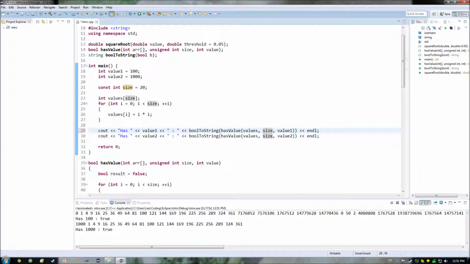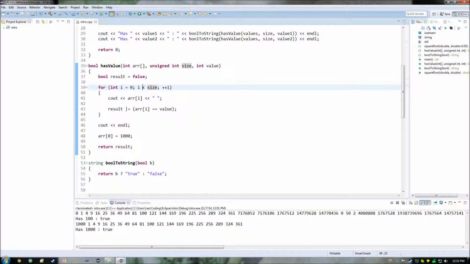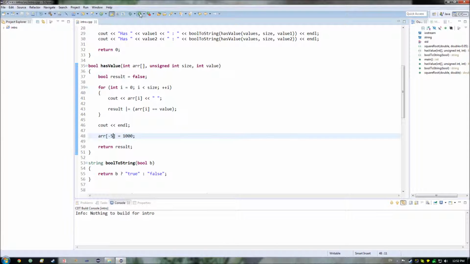So this is something that you always have to be aware of and be careful with. If I did say negative size, well, negative size would be a bit less of an issue, because down in here, a negative size would end up just causing us to say, okay, we're greater than size, so we don't even do this. So that's not a real issue. A bigger issue would be in case I tried to do something such as in here, -5. Now that would cause a serious issue.